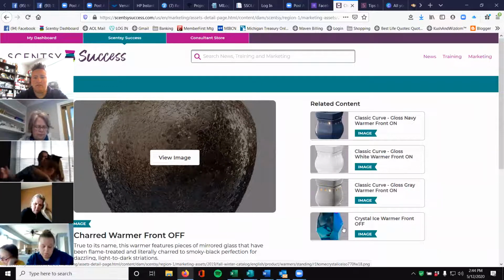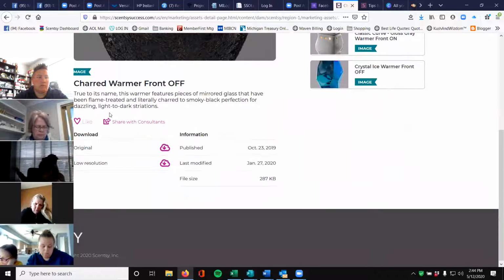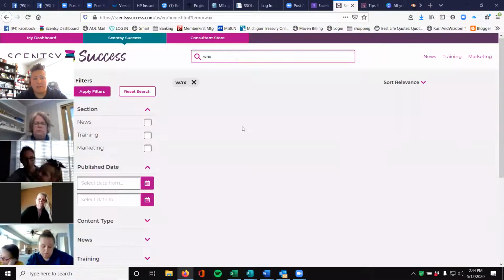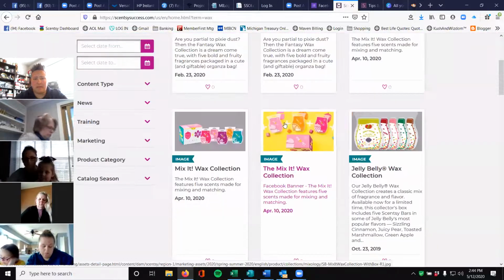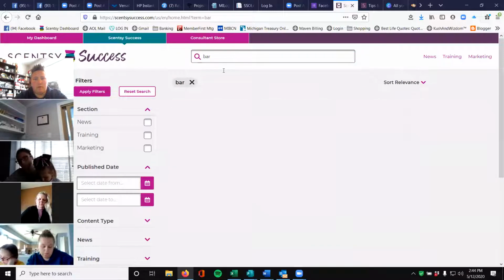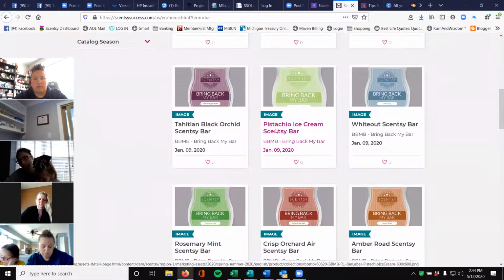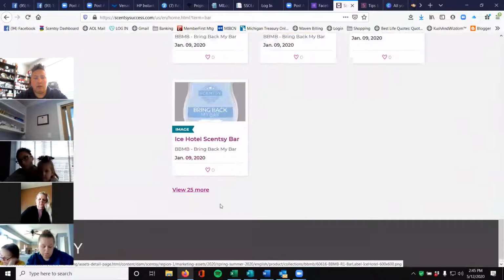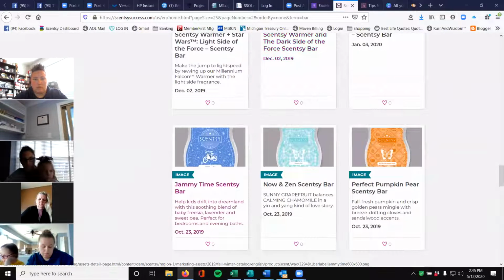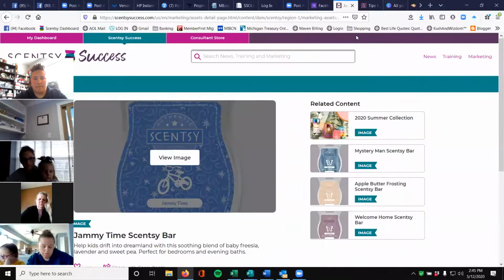Should we take one of these? No. Let's wax. I don't know if it'll come up under wax. We probably have to put bar. Okay, there we go. Let's pull a current fragrance. Jammy time.